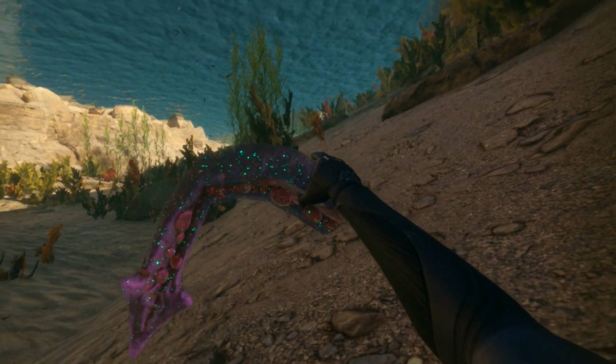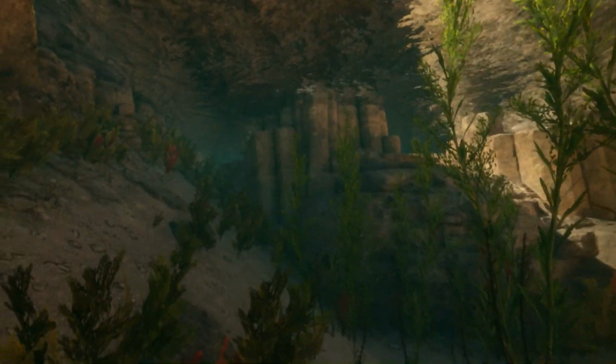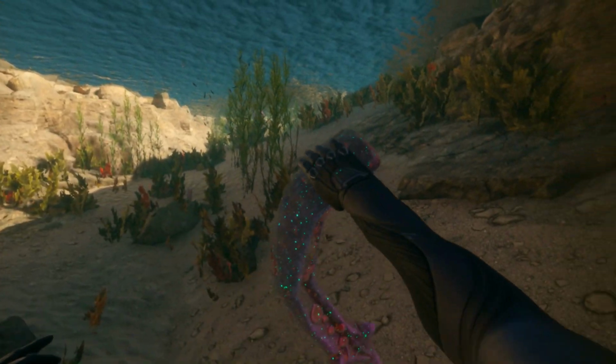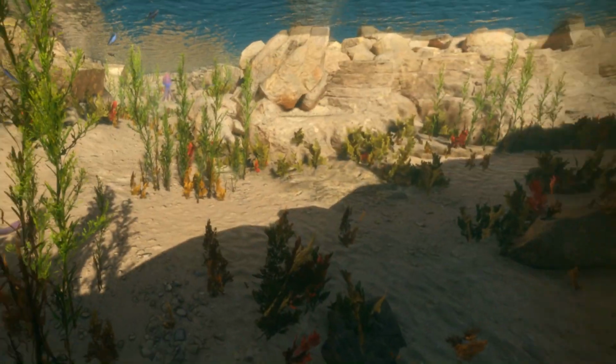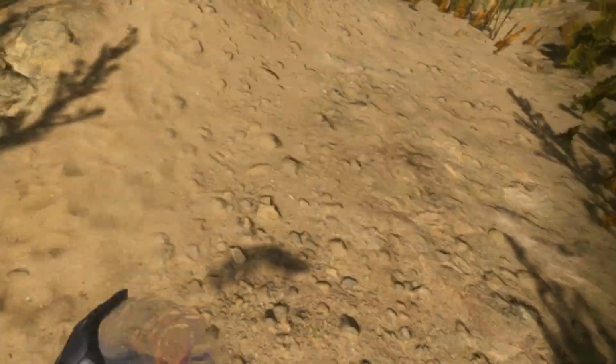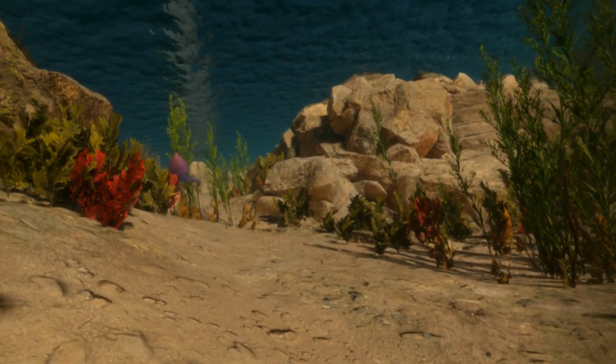What is this? Gross tentacle. Oh, it's got physics. Alright, put that in the backpack, right? Another one. Put that in a backpack.